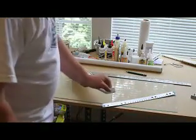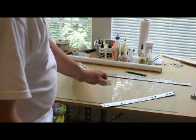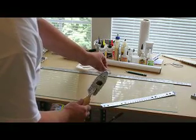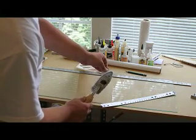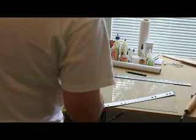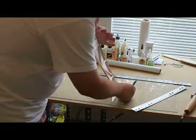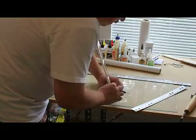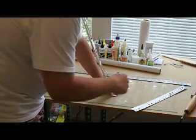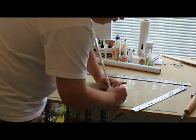And that's what we're going to do. Again, using the work surface for leverage, pulling up with the thumb and forefinger and pushing against it with the rest of my fingers. We're going to pull this taut and seal it to the end grain here, the end of our horizontal stab. Then we'll trim that off. I use whatever I can for leverage — in this case leaning it against my shoulder, holding the covering down against the work surface. I cut on a piece of glass, which makes it a lot easier. It doesn't cut your tabletop, and the glass makes the cutting a lot easier against the monocoat.